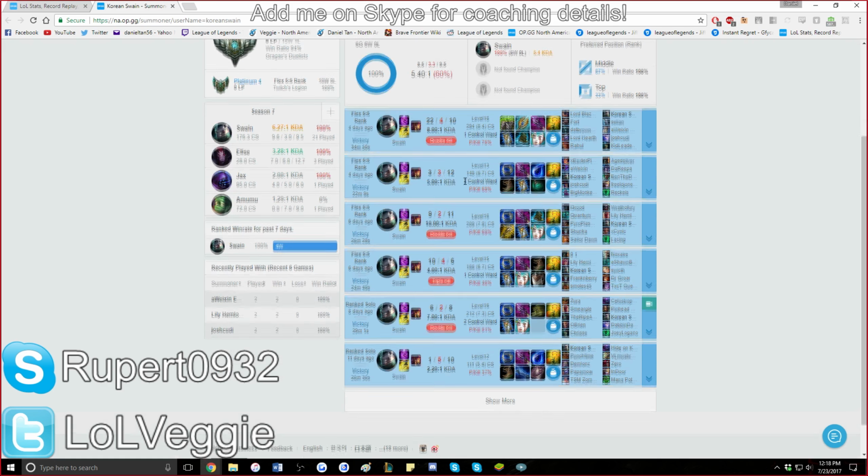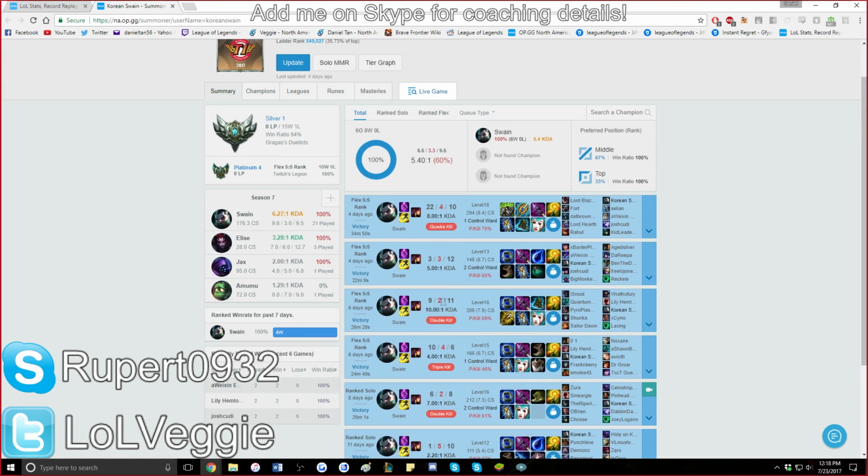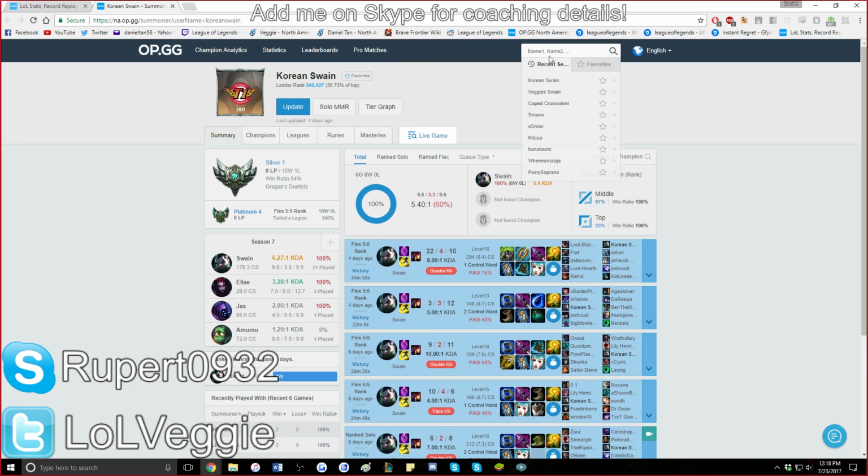So that's where CSing is super important. I went 9-2-11 in this game, and I had 8 CS a minute. That's pretty standard. The only time I've had a record of CS is when I got like 10.3. I got 420 CS in 44 minutes on Swain because I just naturally farmed really well.